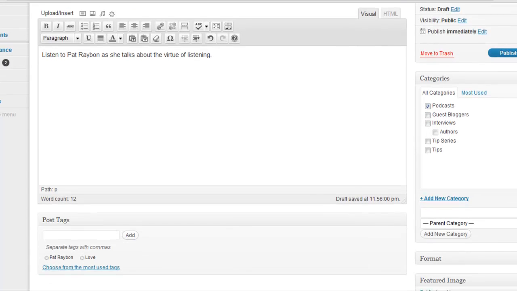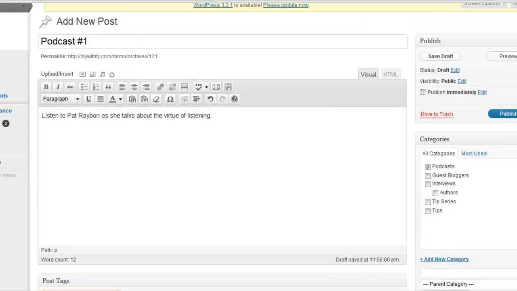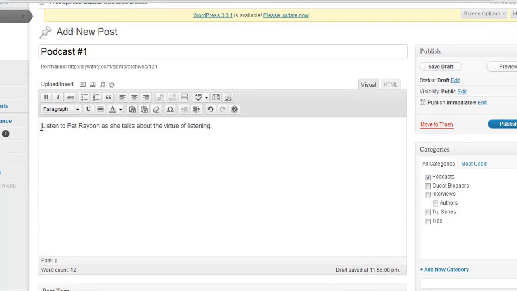And you can do this, you know, if you're working on a blog post and these tags and your text doesn't match, you can just get rid of it. And I'm going to put listening, add that as a tag. Okay. Now, the first thing I'm going to do is I'm going to drop this down. I'm going to add the picture first. I'm kind of stylizing a little bit as I'm talking.